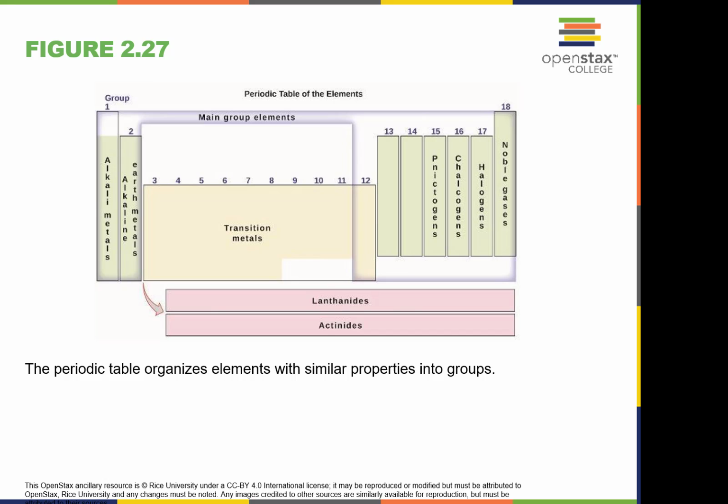I wanted to talk a little bit about the organization of the periodic table. And this is something we'll continue to explore in the coming sections of this module. So the reason why the periodic table works is because it's very predictive of the properties of elements. You can think of it as sort of a matrix where you have two things going on.